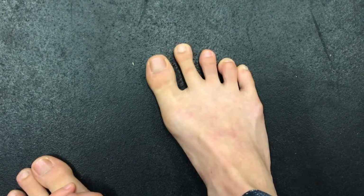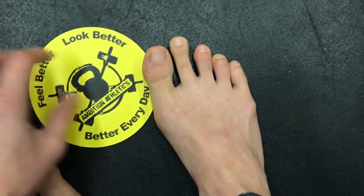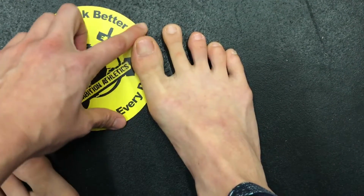This took a lot of training for me, but when you first start out, it's very difficult. And you're not going to get any type of movement at all in most cases. What you can do though is, because again, we want to keep these toes relaxed, and we're just going to move this toe. I like to take a piece of paper or something.